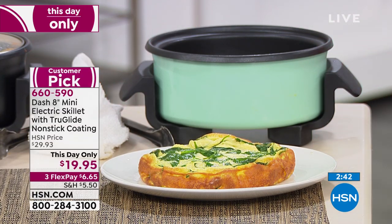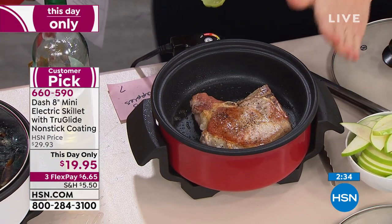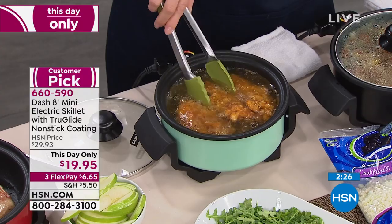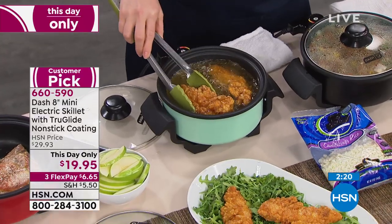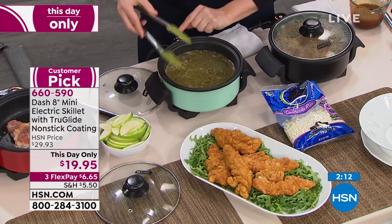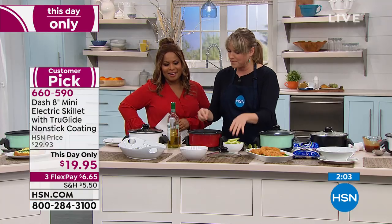Red is always our number-one selling color. Three minutes left! Are you frying chicken? Fried catfish, fried okra, fried pickles — it's state fair season, at least here in Florida. It's a shallow fry with only about a half-inch of oil, so you don't have to buy the big jugs — just the small. That really surprises me in a great way. We have it set to 350 degrees on medium, and you can see we've got the perfect oil for frying and it recovers nicely.